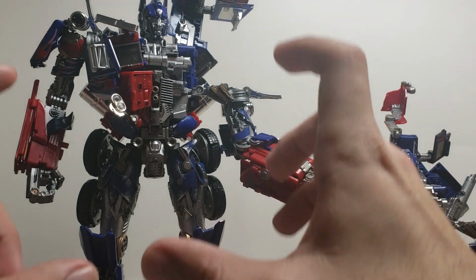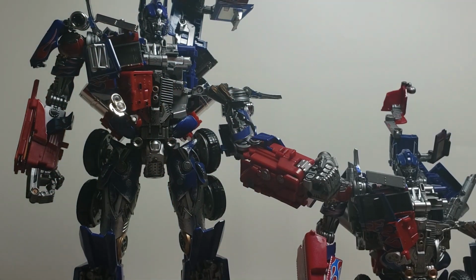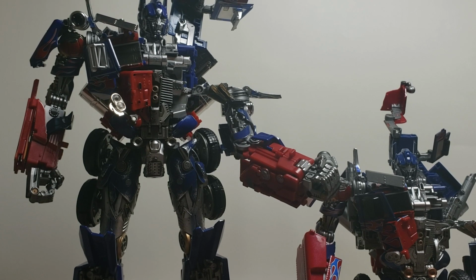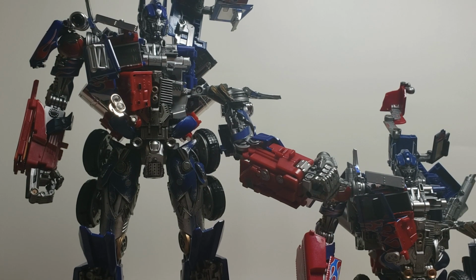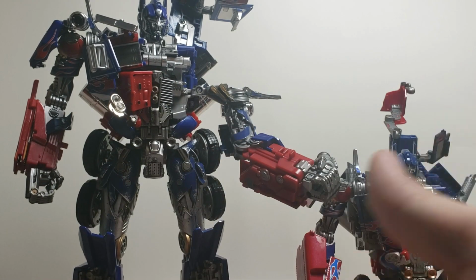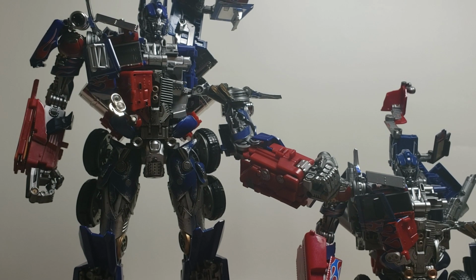It doesn't alleviate the problem that the chest is just too much raised up, and because of that, especially if it's on top of the hinge, it's puffed out too much. The MPM mold is already riddled with that issue, something that the Revenge of the Fallen leader did not have, because the Revenge of the Fallen leader's chest plate was just a little bit thinner. It had less material that it could just go on top of its frame. The MPM tried to have too many real parts in it and not really any faux parts, which I do applaud the attempt for. The Wei Jiang has, to my estimation, as an upgrade to the mold, perfected it, to the point that I don't see this as a KO. This is, to me, 100% an original mold that took inspiration from the MPM, as the MPM took inspiration from the Revenge of the Fallen leader almost 10 years prior. That's just my standpoint.